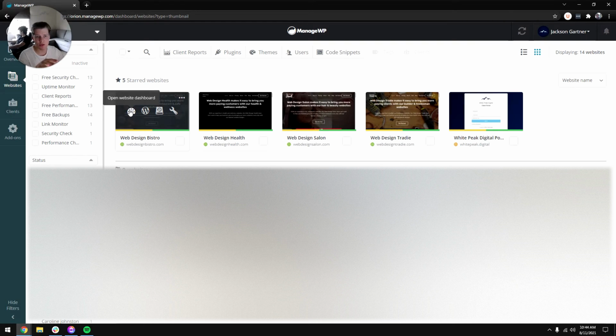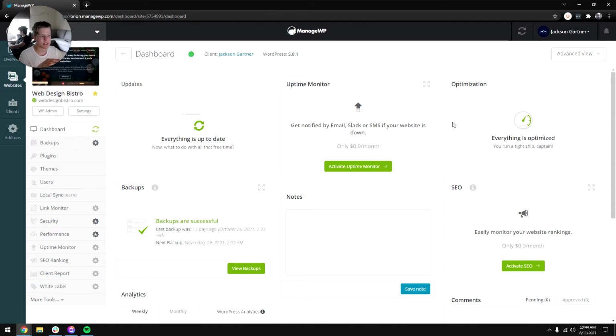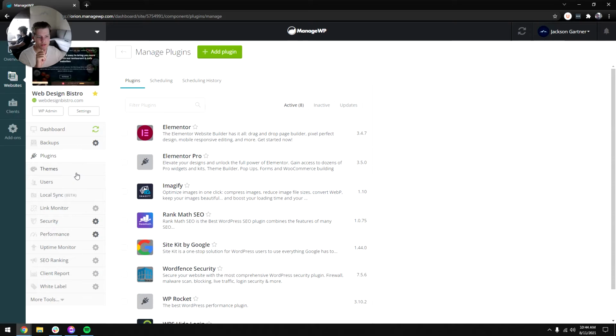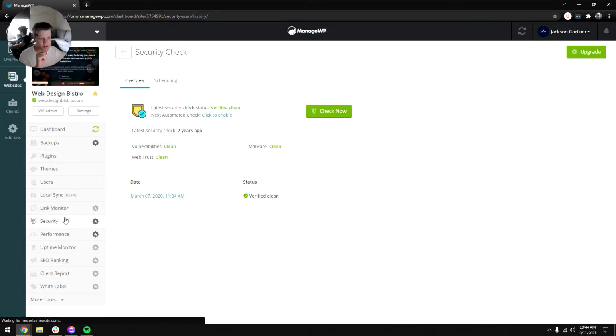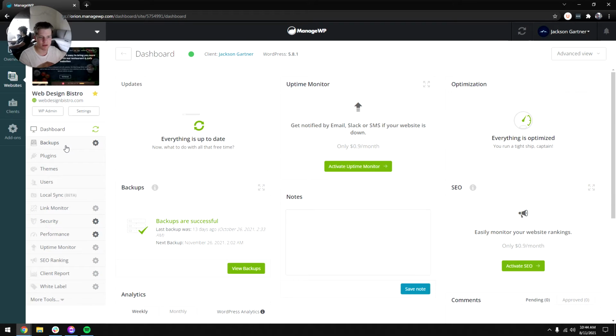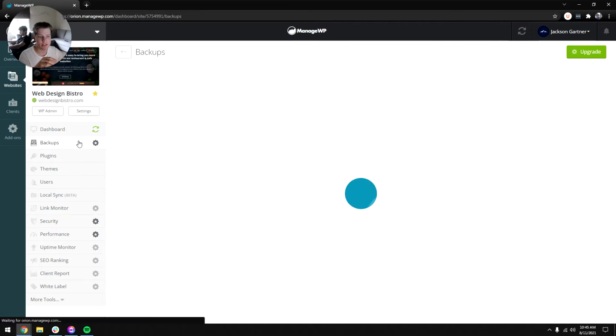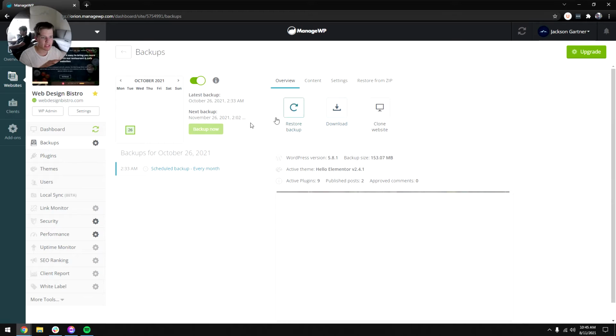But the other thing you can do is click on Open Website Dashboard, which, as I said, takes you to a dashboard for that website specifically, and it shows you all the different add-ons that we could use or things we can do for that one website in here. So for this one, that's actually one of our own websites, there's no paid add-ons enabled on it, and you can see if it's paid, the star will go from grey to gold. But at the moment we've just got monthly backups.